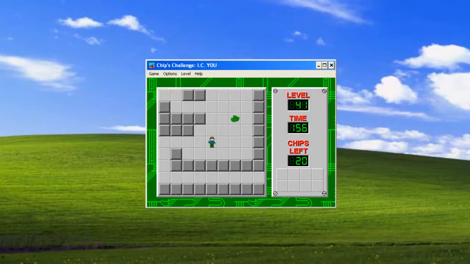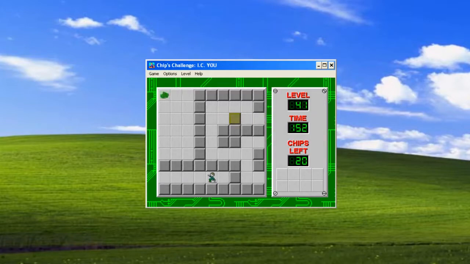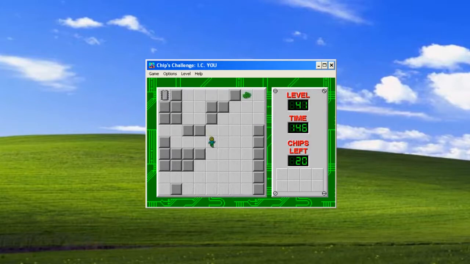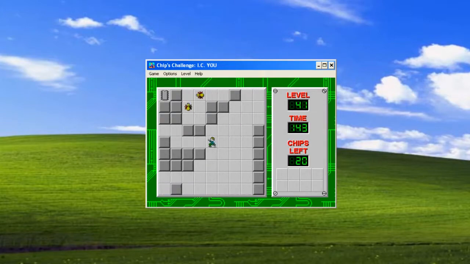Ooh, a blob. I don't like that. That's a bit spooky for me. Oh, nothing there. What's over here? Nothing there. Okay. Anything up here? No. What was the point of that?